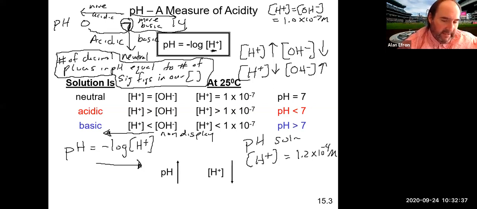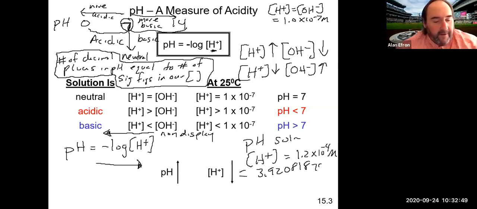And whichever way you did that, you hopefully will start with just a number first off. You should end up with something like 3.920818754. We'll just start with the number part. Hopefully you got some number on your calculator that looks like that. Any questions first off on the number part of it?